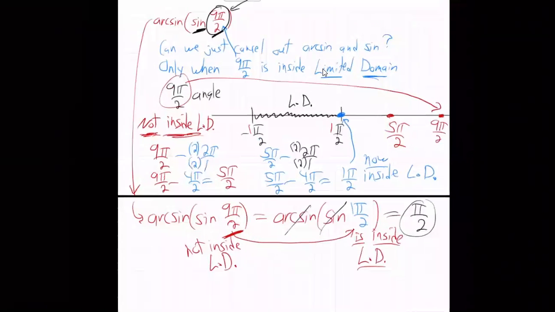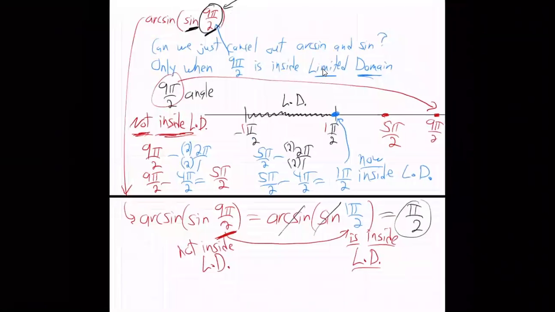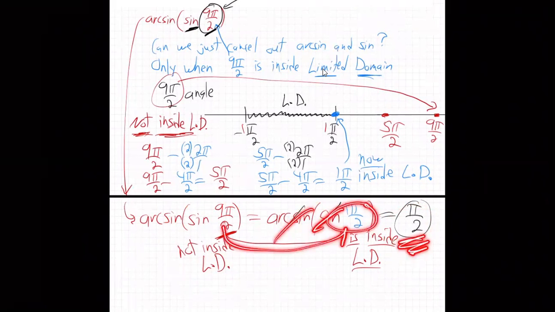So you see the deal. We subtracted 2 pi twice, and 9 pi over 2 became pi over 2, which is barely on the edge of the limited domain, but it's in there. So then you can cancel these out, and the answer is just pi over 2. We couldn't cancel from the beginning and say it's 9 pi over 2 because that was not inside the limited domain. But when we subtracted 2 pi a couple times, that brought it back within the limited domain, and then you can just cancel these out, and the answer is pi over 2 because they just cancel out when you've got something inside the limited domain. And 9 pi over 2 is the same as pi over 2 in the limited domain. So they cancel out. Answer's pi over 2. There we go.